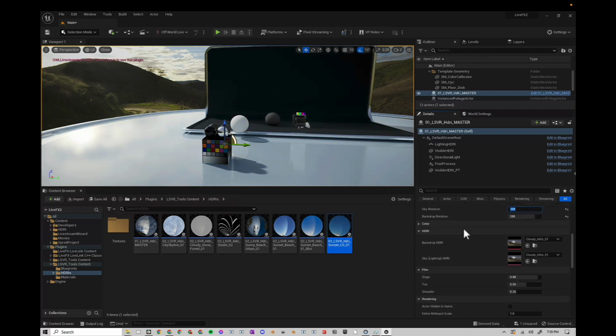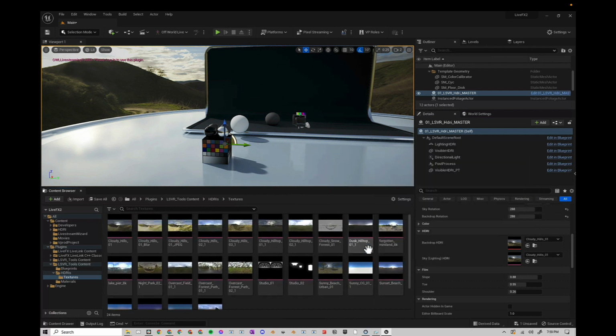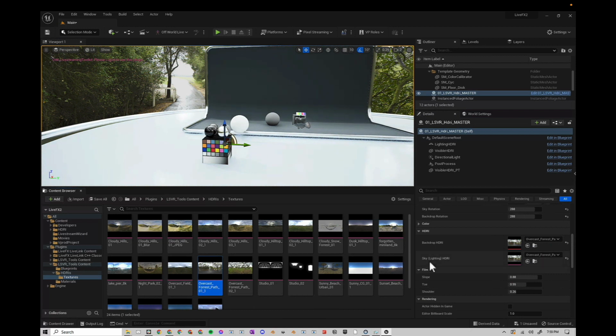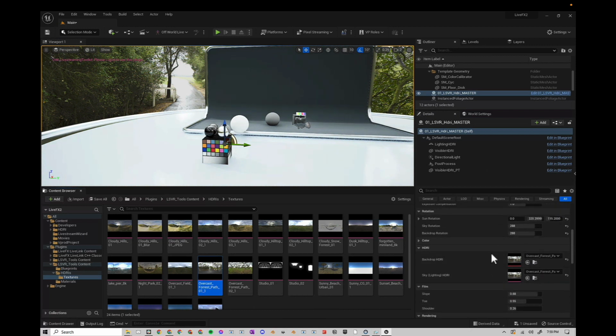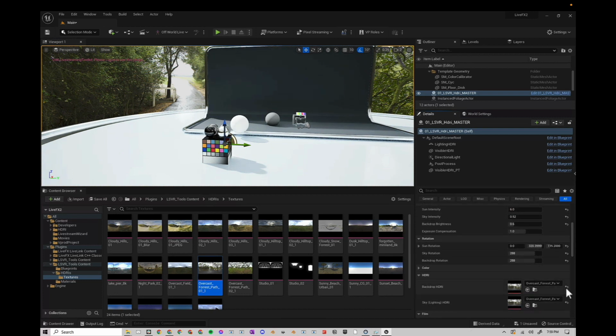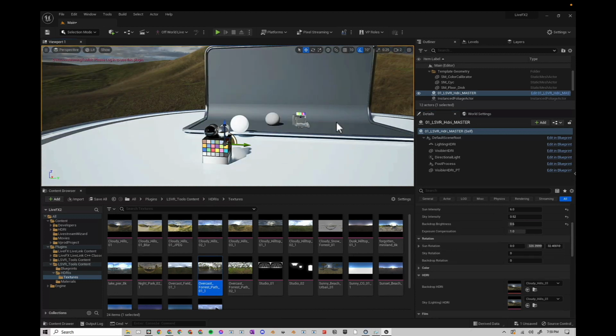I'll get into color in a second. You can also change your backdrop HDRI and the sky HDRI. So if you want to use your own, you can do that. For an example, I'll just come into here and bring in, let me do overcast forest path, bring that into here. And now we have that. Now again, because all my sky settings are set for that other one, I'm going to need to adjust these to make up for it. But for now, I'm actually just going to go back to the default. You get the idea. I'm going to go to default on all these as well.